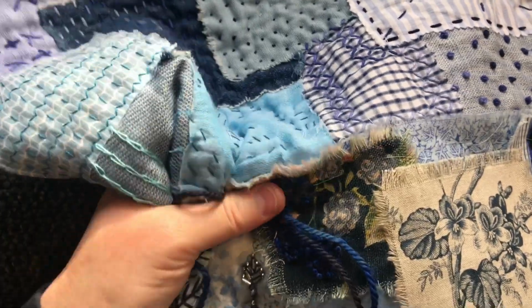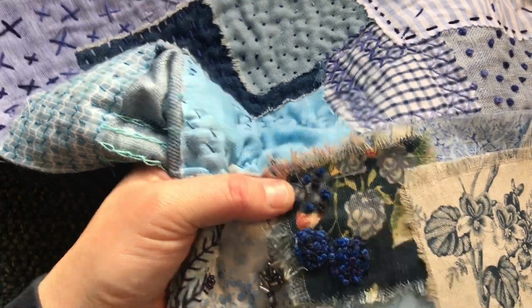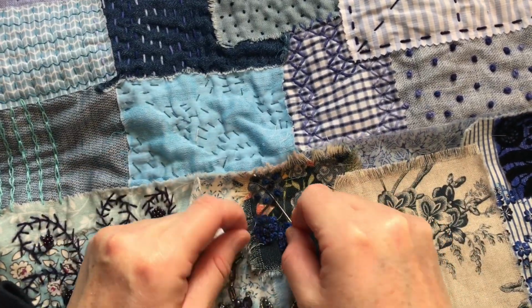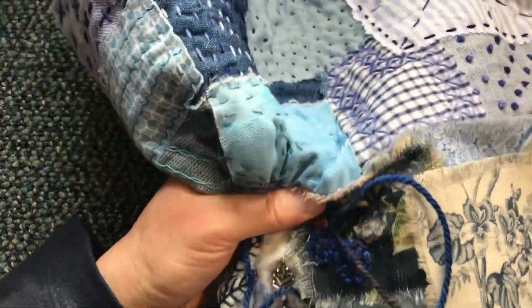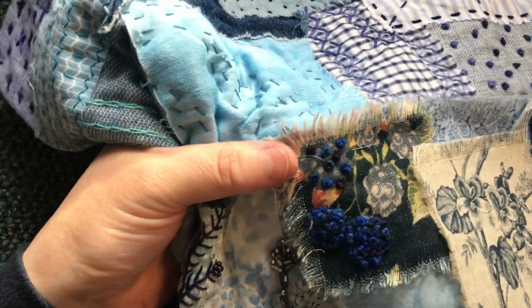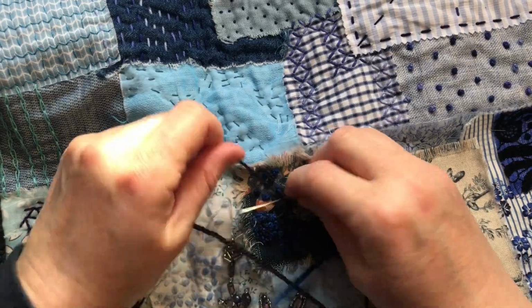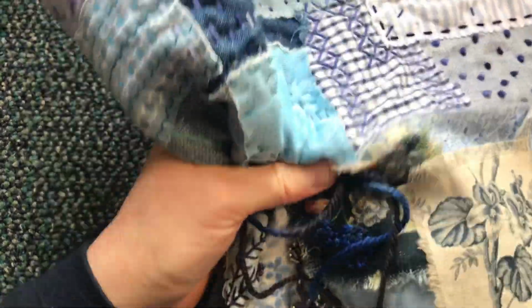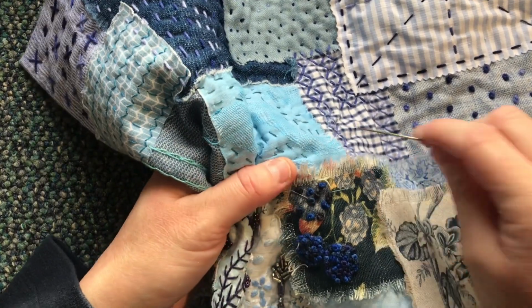This is probably getting to the sort of upper thickness that you'd want to be stitching with. You can always use pliers, but I just find a wiggle usually gets it through. Ouch, I messed up myself at the back. And so I just keep jumping around so that, as I say, the colours distribute themselves. Bit of a workout when you have to wiggle your needle that much.